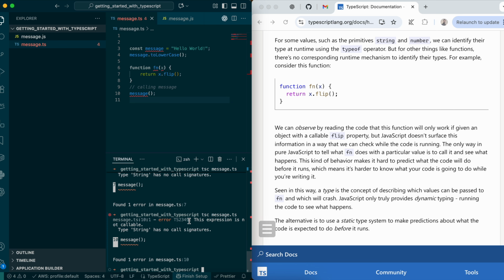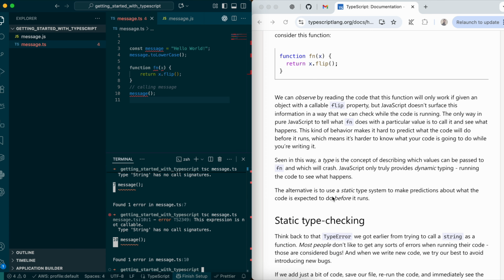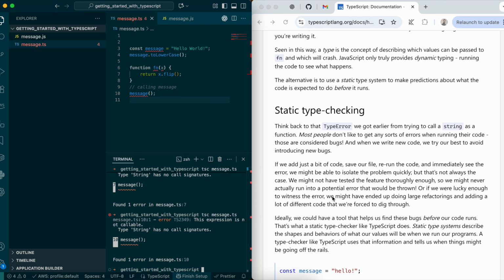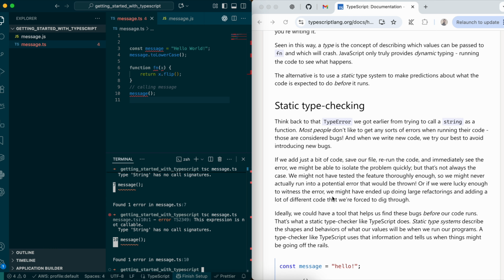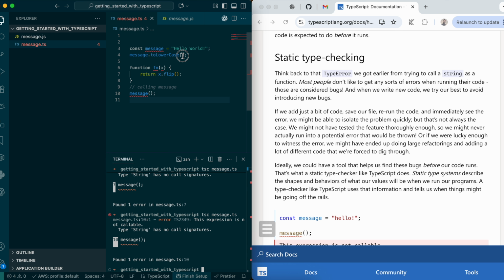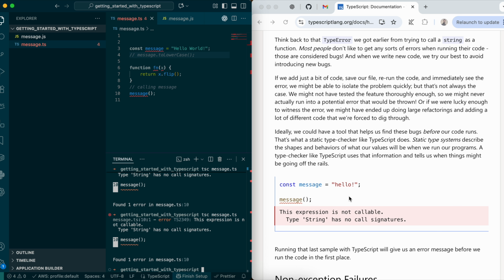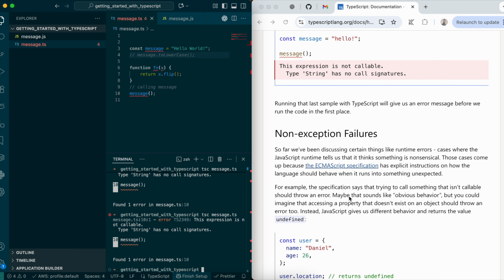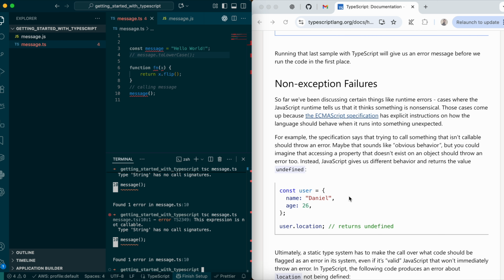It's fine, I guess, until we are into hardcore trying to implement something. Well, if this is what it needs to do, I don't know. But it says some more things down there. Oh, I see. Static type checking. So this is what it does. So yeah, there is this error: this string has no call signatures, that I got earlier.